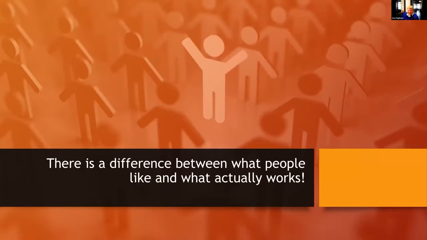And here's the thing, there is a really big difference between what people say they like and what actually works. Heck, I saw somebody this morning, I think it was on Facebook, saying, don't invite me to a group or I'm going to ban you, and things like that. And you're thinking, boy, some people are just really sensitive to any type of invite to do business. Just keep that in mind. What actually works is doing the work, getting your offers put out there to people. And there's a whole lot of ways to do that. So let's talk about it.